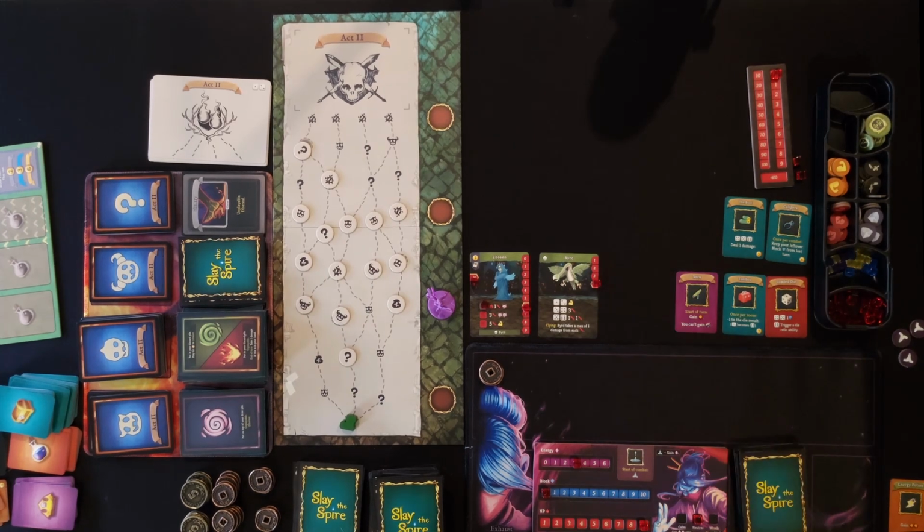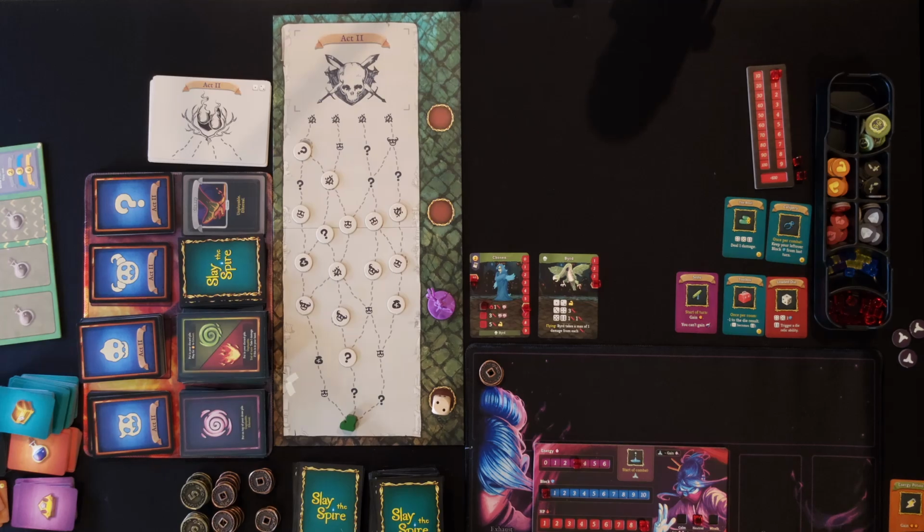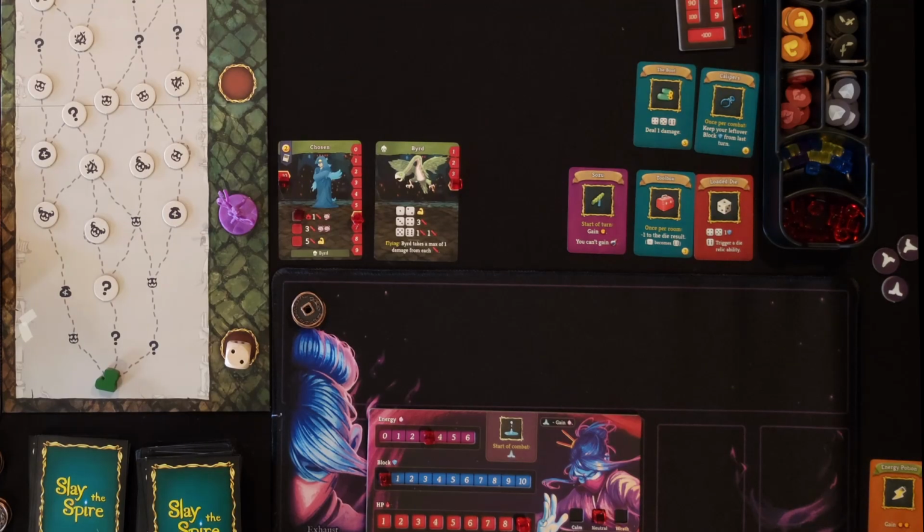Bird gets 4. And bird has flying, which means it takes a max of 1 damage from each sword. We got a 2, which isn't very helpful for me. Very helpful for the bird. It's going to do 3 damage this round. And the Chosen is going to do 1 and add a daze to my draw pile.